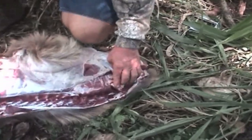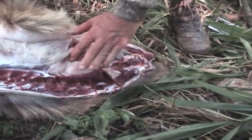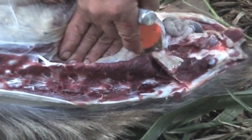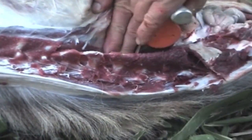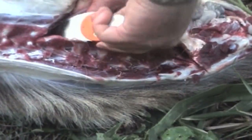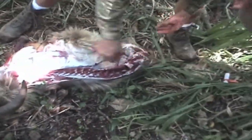To get the tenderloin, you're coming back to that hip bone and the last rib where the loin is. You're going to make a small incision right up against the rib — the ribs end right there — and you can pretty much pop it open with your hand. Right inside is that tenderloin. You're going to stay tight to the inside of the ribs so you don't cut the meat. Reach right in and pop it out. Let's stick that one in with the back strap.